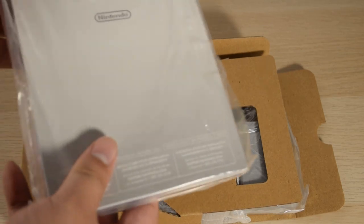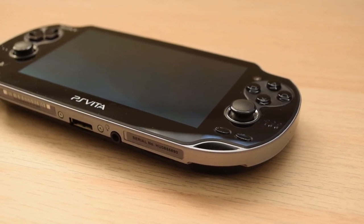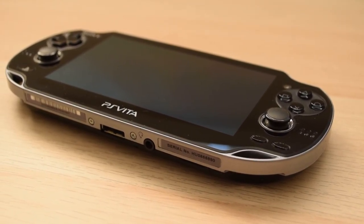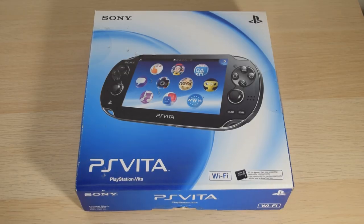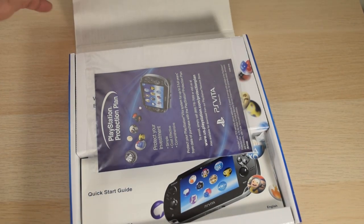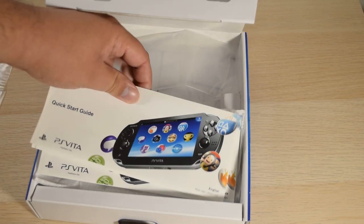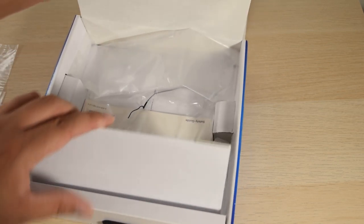The most recent handheld console I bought is the PlayStation Vita. Yes, I do have a Switch, but that's still really new, so let's wait until it becomes older and more interesting before we talk about that. I mentioned in a recent video that I bought it just before the Slim versions came out. A lot of Japanese niche games ended up on there, but the fact that PC ports became so prominent meant that I really never used the Vita all that much. I really like it though — it's a good piece of hardware, quite powerful, looks good, and feels alright in hand. Personally I think the buttons are too stiff and too small, and I like the PSP much more in that regard. The Best Buy I got it from only had one left, and the box is unfortunately a bit buggered. Normally the condition of the box is really important to me, but I just really wanted it then and there.